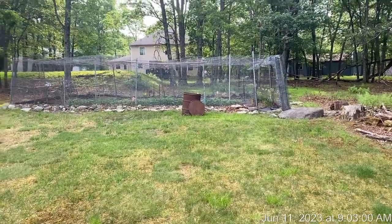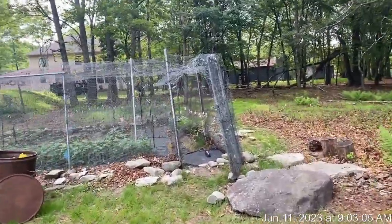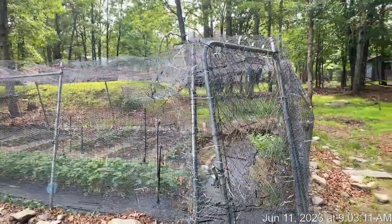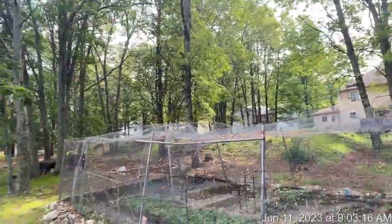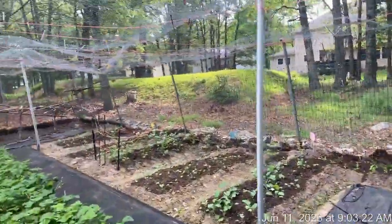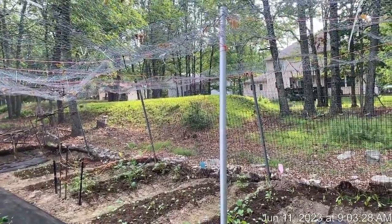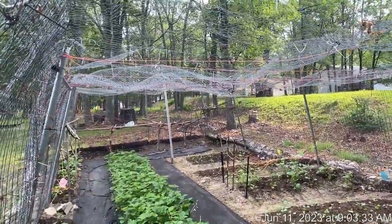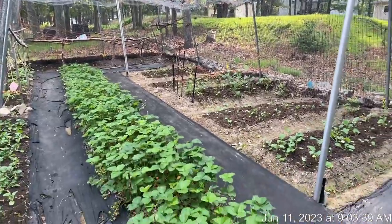All right, so this is it. This is the garden. Interestingly enough, I had to put a couple of center poles in there because it kind of collapsed. I'm not the greatest engineer, but to keep the squirrels out, I had to do the fence, kind of caged it in. But as a result, it wasn't too sturdy because there was no central construction thing. I don't know what you guys call it, but we needed a couple of poles in the middle to hold the thing up. Still kind of bent, but for the most part, they should be fine. So this is the garden.